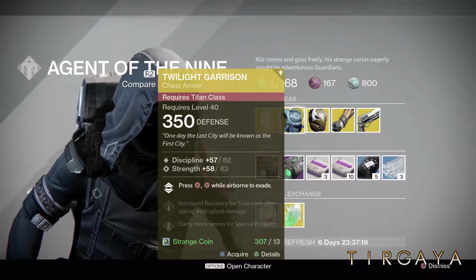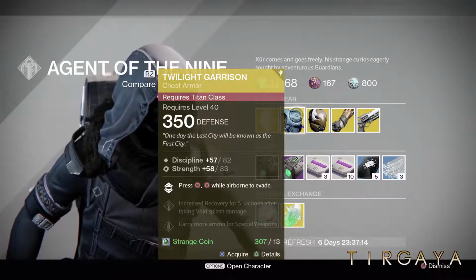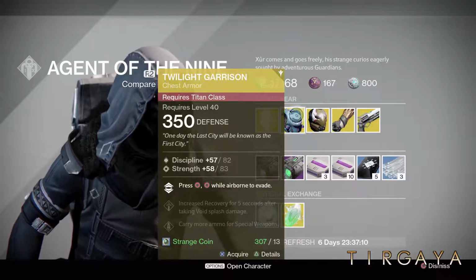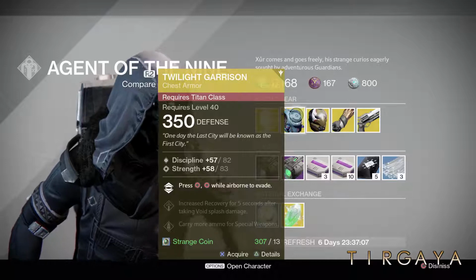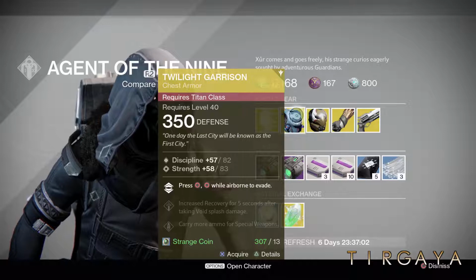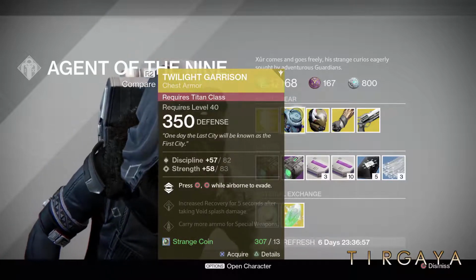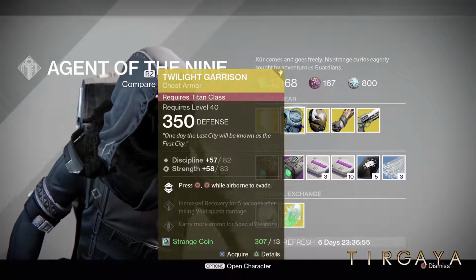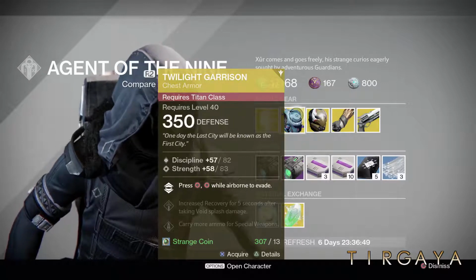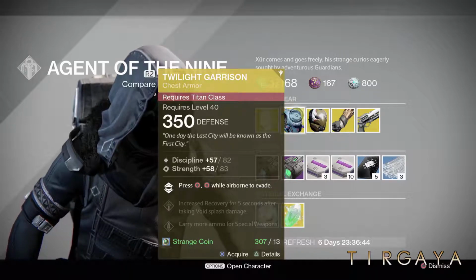These are definitely a B plus or an A minus as an exotic chest piece goes for the Titan. The only one I use more is the Armamentarium. The main power is that it gives you the ability to evade while airborne. So if you're Titan skating and you hit circle circle, or BB on Xbox, you will be able to just do a quick burst in the direction you're going. This lets you get up to Titan skate speed quickly, and just all around a good exotic.